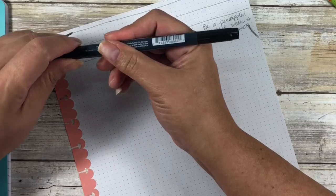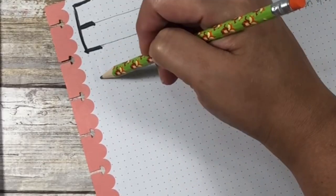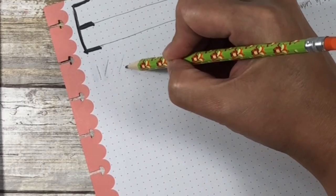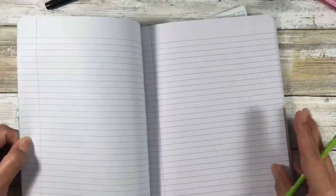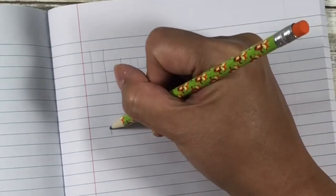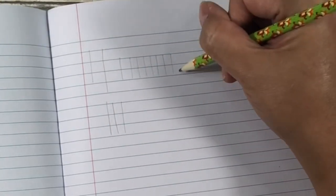Now let's actually start the strokes. The first stroke you're going to practice in lesson one is the upstroke. Whether you go straight up or on an angle, you just want to choose a lane and always do one or the other. For these first few lessons, the actual size doesn't matter — whether you want to do three boxes, three dots, or three to four lines. The only thing that matters is that you're practicing and that for that row they are all the same height.